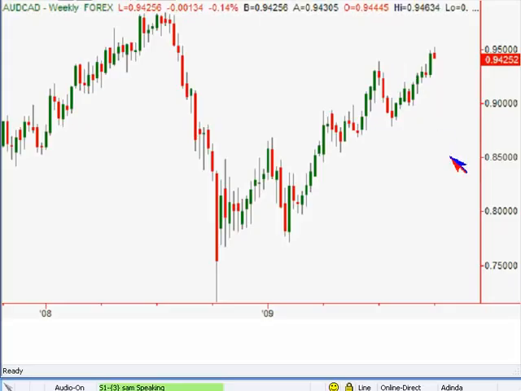Okay. When we come to this weekly chart here, we see that yes, we're in an uptrend, but that uptrend is likely to have to either take a big pause or completely end very soon because of what we have on this weekly chart. Okay?